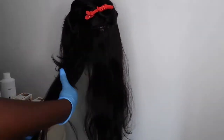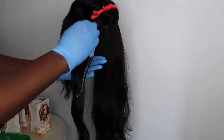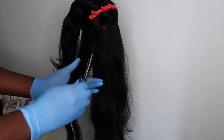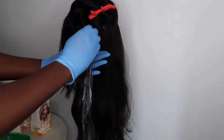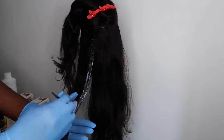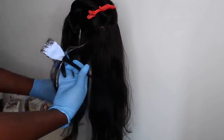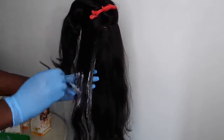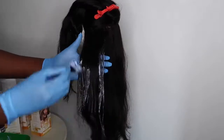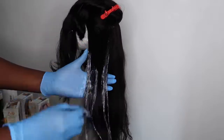To make things easier for me, I've sectioned off the hair and we're going to start working with the back. And let me warn you now guys, there's no method to it. The only reason why I recorded myself doing this is because I know someone's going to ask me for a tutorial when I came on YouTube with the hair color. I have another video where I'm doing a similar color to this. I would say this one is a bit more brown, whereas that one had more darker bits. But you're literally just imagining how you want it to look and just applying the colour.